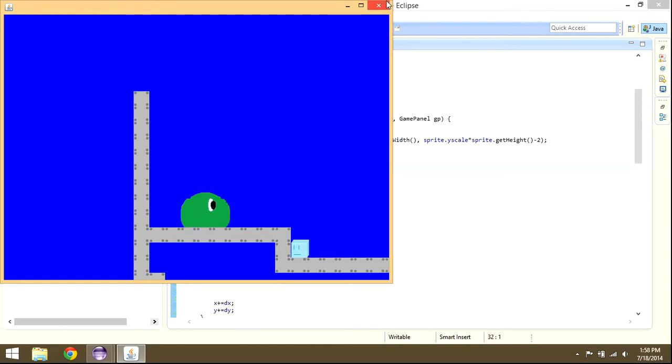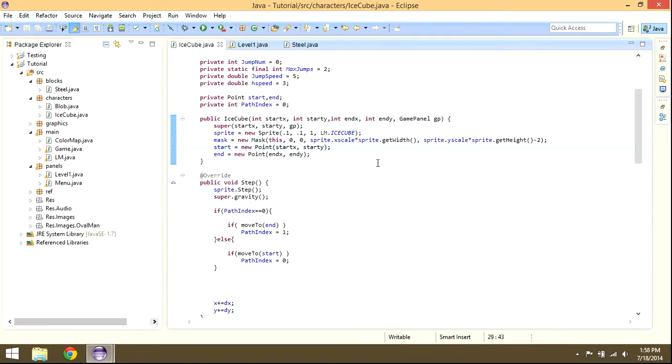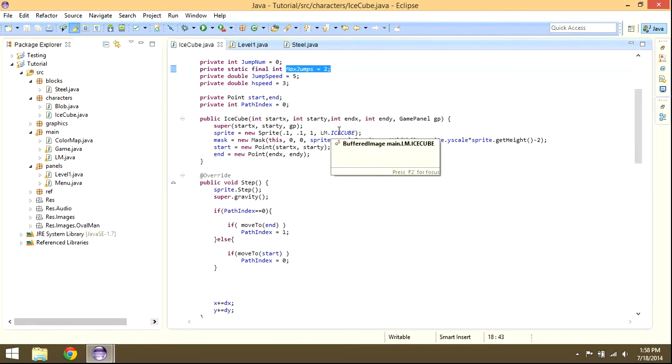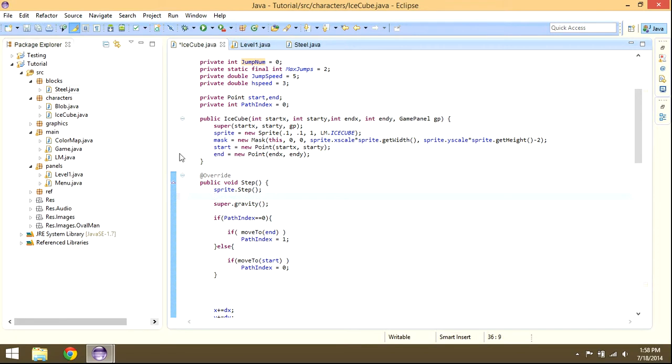Because what's happening is we set a limit to the number of jumps, right? We said max jumps equals 2. Well, what's happening is he's reaching his max jumps, but his jump num is never being reset to 0. So what we need to do before the super gravity method, we need to say if dy equals 0, jump num equals 0.